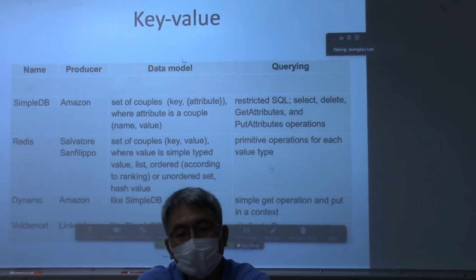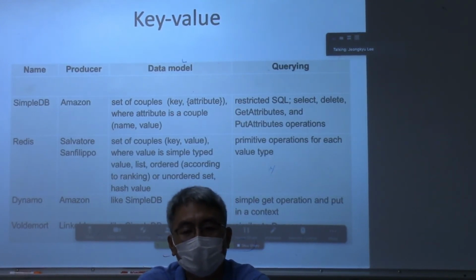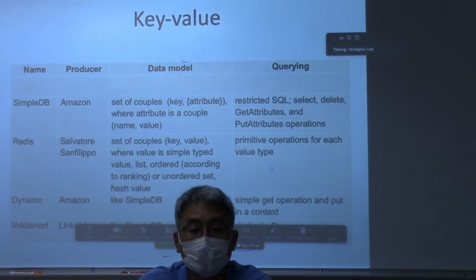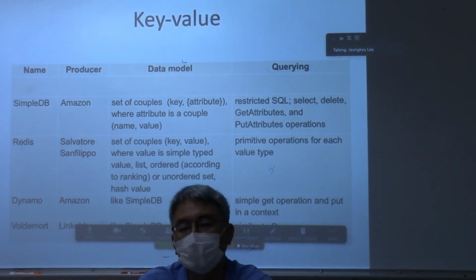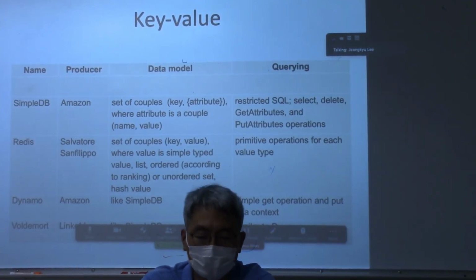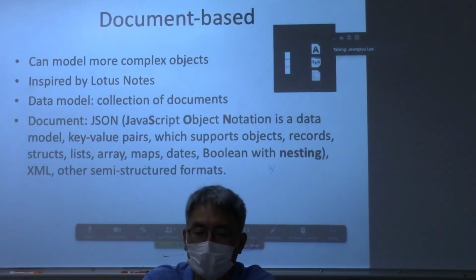These are examples of the key value model NoSQL databases. Some of you already selected databases like SimpleDB, RedisDB, DynamoDB, VoltDB, or see DynamoDB in the classroom. Here are the databases the students already selected as project topics, so we will see the characteristics of such databases during the presentation. That is one of the purposes of the student presentation, to know about the other NoSQL databases.